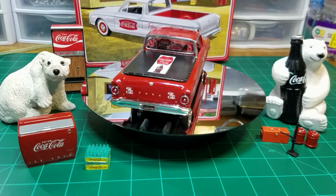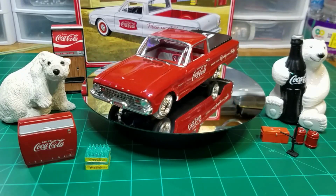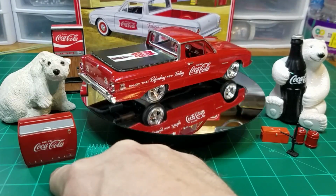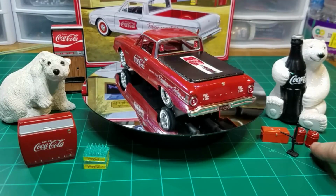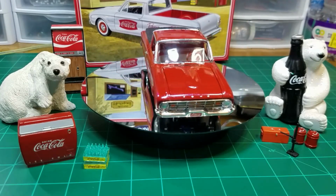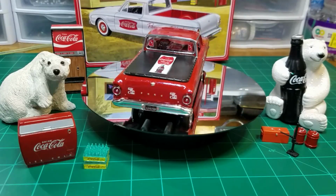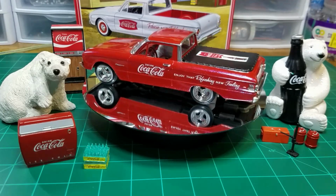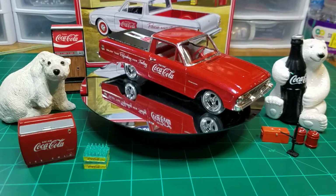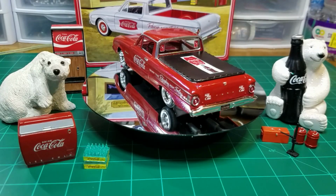And as you can see, my Coca-Cola paraphernalia is multiplying. So I have a little bit from this kit: the Coca-Cola reefer here, two cases, a jack, two gas cans, and a toolbox came with this kit. It also had an optional wall mount. I am not going to use that, but it's in the kit if you choose to use it. It basically assembles, you attach it to the wall, and then you set your car on that display, or on that mount, I should say.